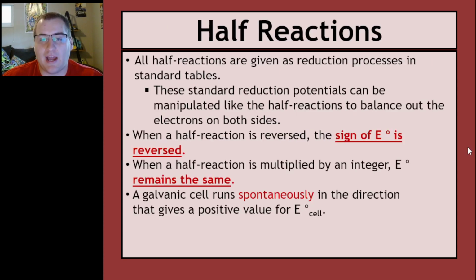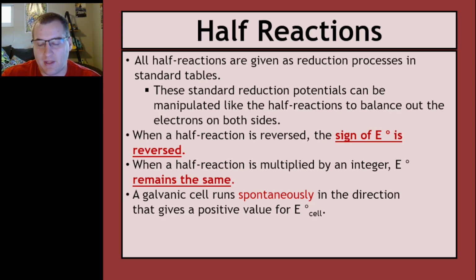If you need to multiply one of the half reactions by an integer, now this can be confusing. To make the electrons cancel out, which we're going to talk about in a second, you might need to double one side. If you do that, the voltage actually stays exactly the same, which can seem misleading, but if you think about it, you're doubling the reaction, but you're also doubling the amount of electrons that you need. So the pull on each individual electron is staying constant. You're doubling the voltage while also doubling the amount of things being pulled, so it kind of cancels out. So if you have to double something, it actually stays exactly the same, which is convenient, but can be confusing for sure.